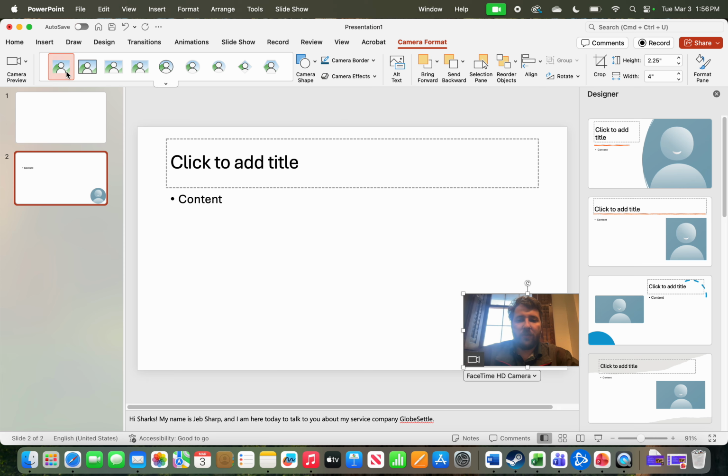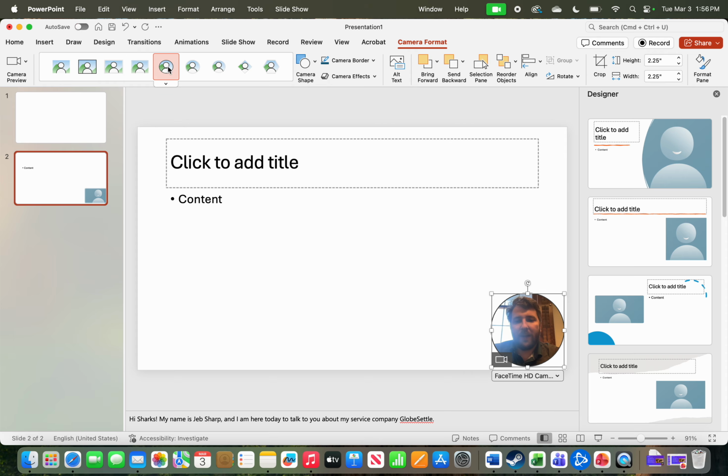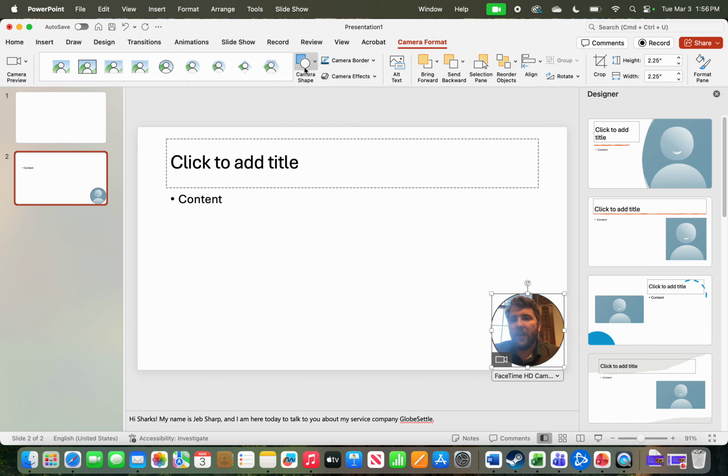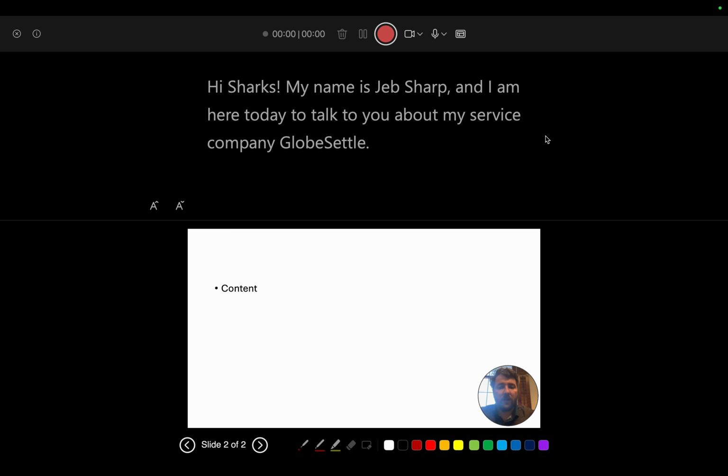You can mess around, you can do different, however you want the thing to look. I like this circle, it just looks nice. You can change the camera shape and all that stuff. You can do any kind of shape that you want. But once you have everything set up how you want, you've written your script, you've made your content slide, what you can do is you can hit record over here, and now you're in teleprompter view.